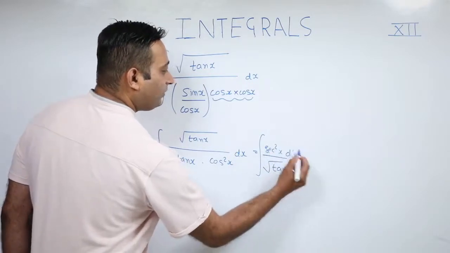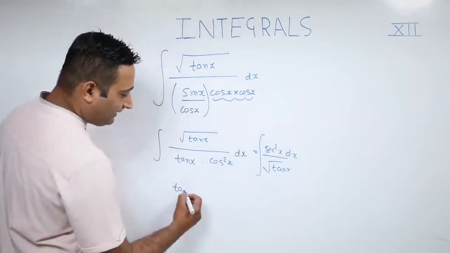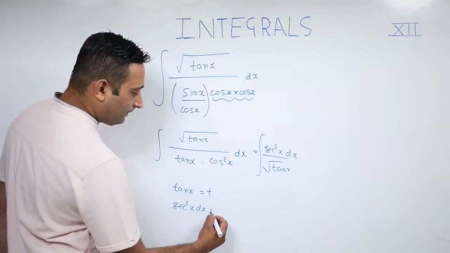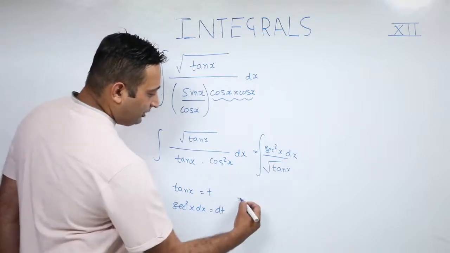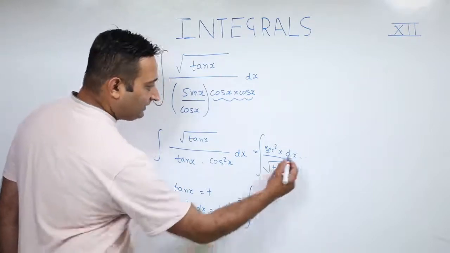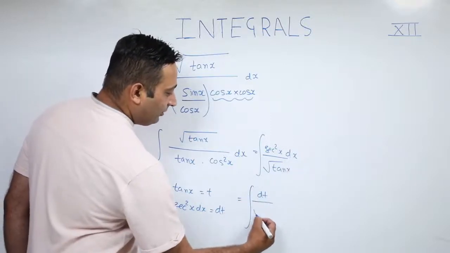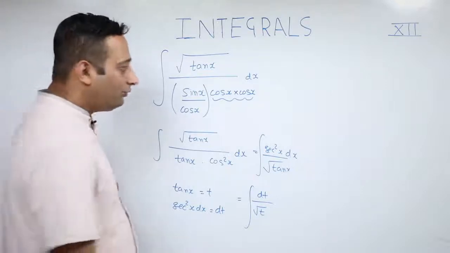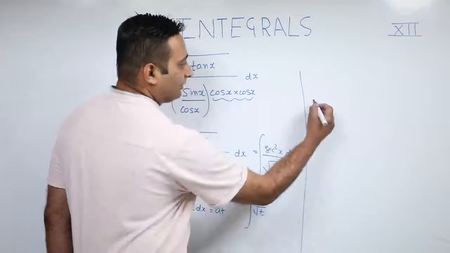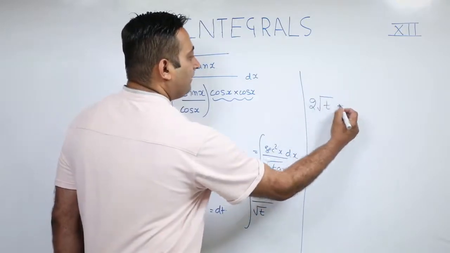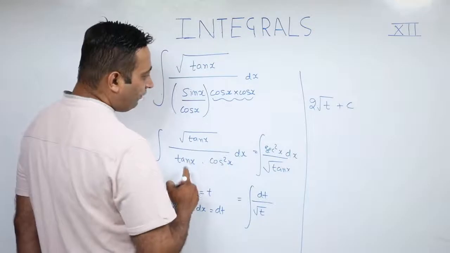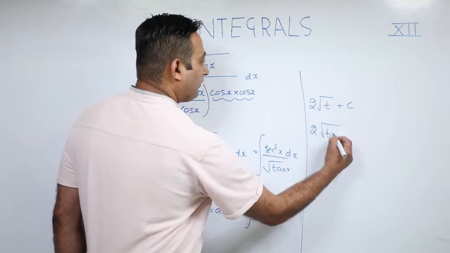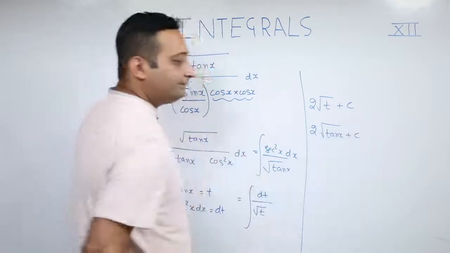Now we got the standard pair of substitution. If we put tan x as t, we'll get secant square x dx as the derivative of this function. That means we will rearrange these terms and substitute secant square x dx as dt by root of t. 1 by root t can be written as t raised to the power minus 1 by 2. We have already done its derivative in the previous question. So it will be 2 root t plus c. We'll substitute the value of t from the substitution. So we get the answer as 2 root of tan x plus c.